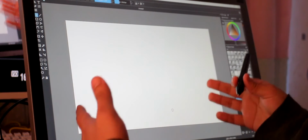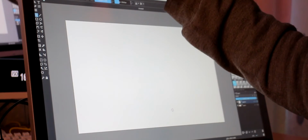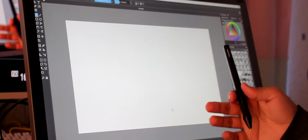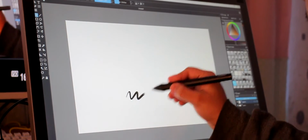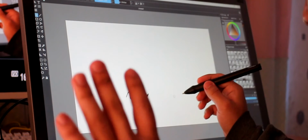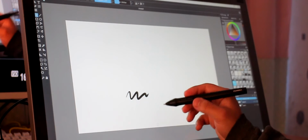When you're looking at this close, you're not looking at it as a monitor, and this is the same size as a 1080p monitor, which is 22 inches. But in this case, if you're drawing on it, you're looking at it really close. So it's actually a bit pixelated. It's not that bad, honestly. I've seen some worse displays.